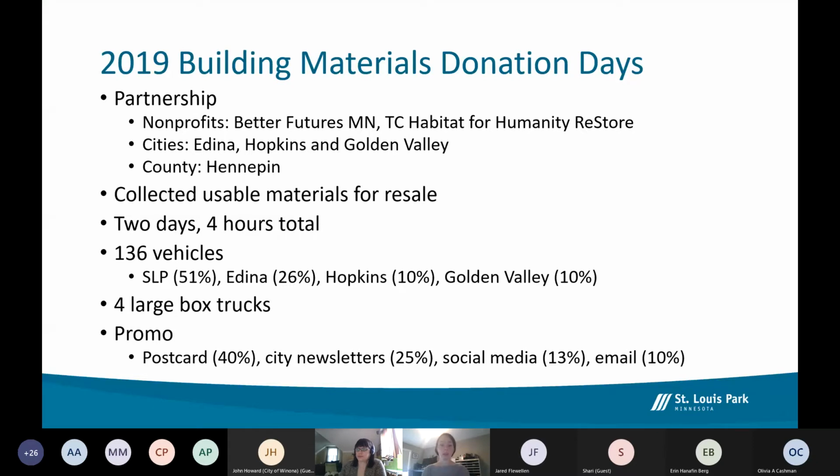And then we also had some of our recycling champion training volunteers help with things like light fixtures, where if we took ones that weren't so great, we could recycle them really easily in the scrap metal. But it was a fantastic event. We filled 4 large box trucks. We were not able to get weight metrics on this just because that's basically an impossible task with something like this, but fantastic event, and we really look forward to having those in the future.